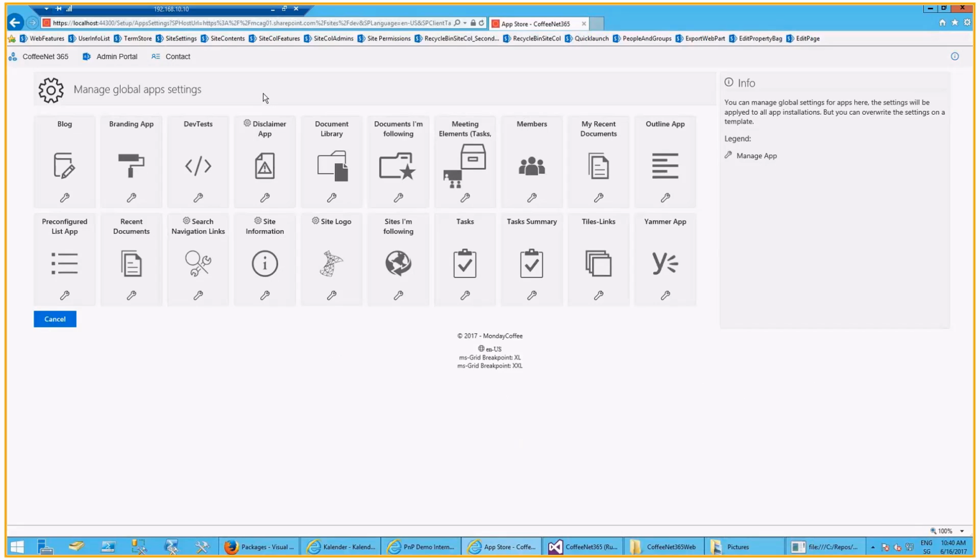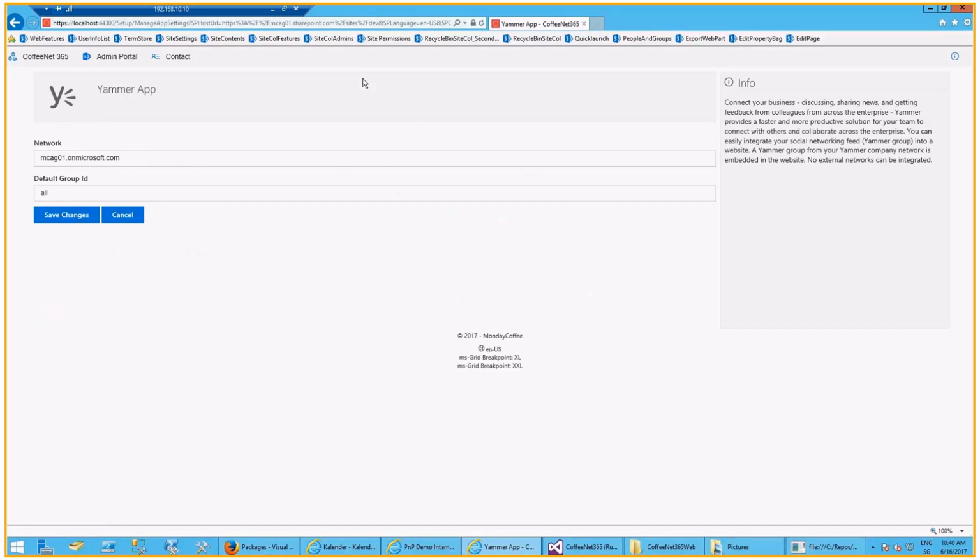So in this case, let's take a very simple example, our Yammer app. I can configure on tenant level already: whenever the user adds a Yammer app or a Yammer feed to a site, take this network and maybe a default group ID. The user can always override this, and you can always override all this in the template as well. But it just saves time for the user.